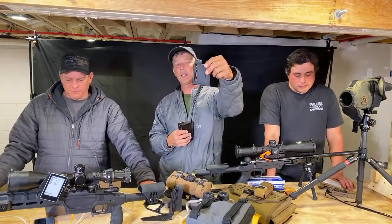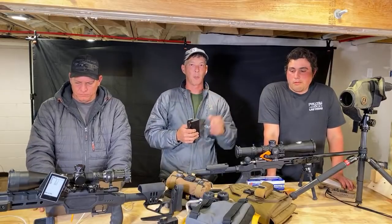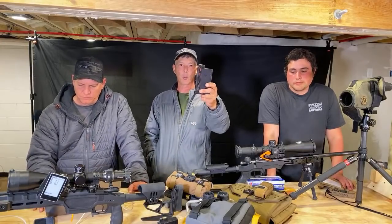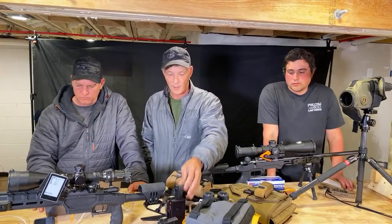Well, these 10 round magazines, guess what? I'm gonna have to do a reload, and this is valuable time. I mean, you're pushing everything almost to the last shot on a 90-second stage. Whereas if you have a 12 or a 15 rounder, you don't have to worry about doing that reload.